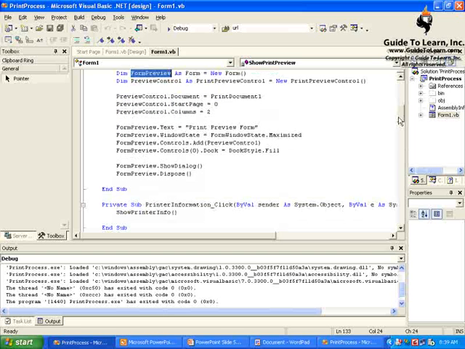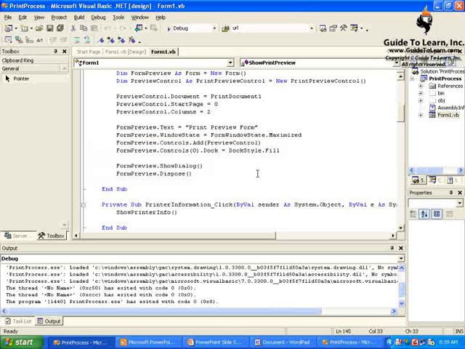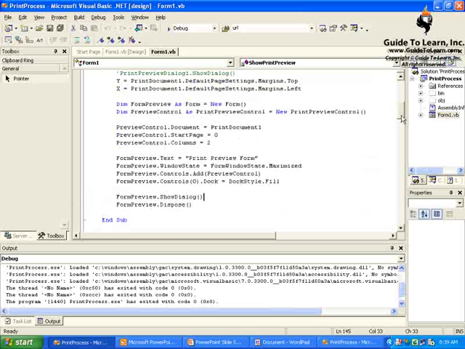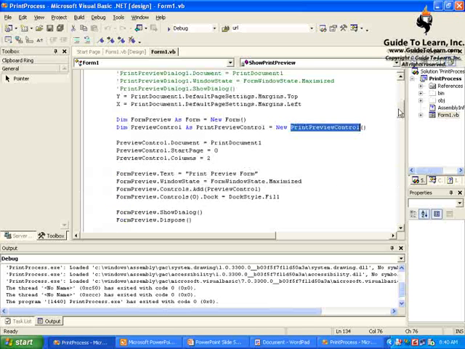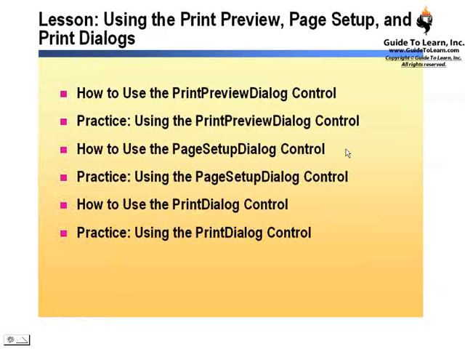And here, as you see in the print preview, we set the text, we set the style for it, we add some controls to it, and we show the dialog. And automatically the print preview dialog shows the rest. So we don't have to worry about calling any additional information. As you see, the print preview control is just a specific object that shows the print preview dialog box for you, which was the screen that I showed you. That practice takes a few minutes, and I'll give you some time to do it later.